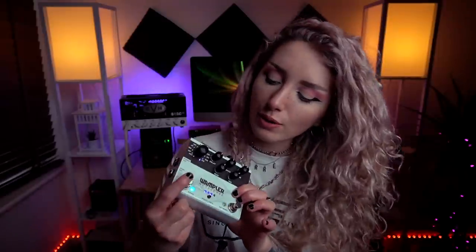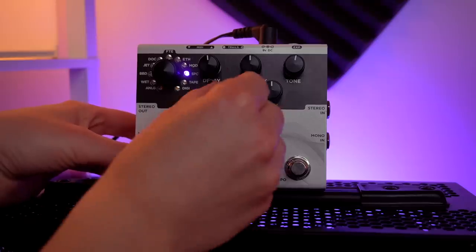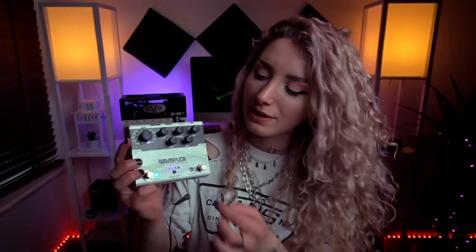And here's the cool part, if you hold down the bypass switch and then start playing with the modulation knob, you can control the tempo of the modulation. Mix knob simply controls how dry or wet you want your signal, so to the left means dry, and to the right means wet.